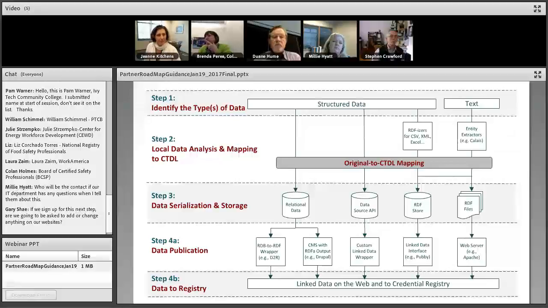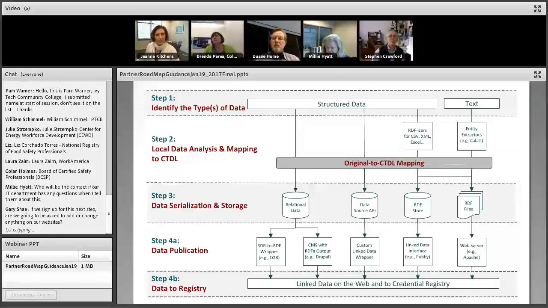So some of you may have seen this diagram before. This is a slightly dated diagram. It's from the Linked Data: Evolving the Web into a Global Data Space text by Tom Heath and Christian Bizer around how to do linked data. And the diagram, I think, is very, very effective. And let me talk to you about how to read it.